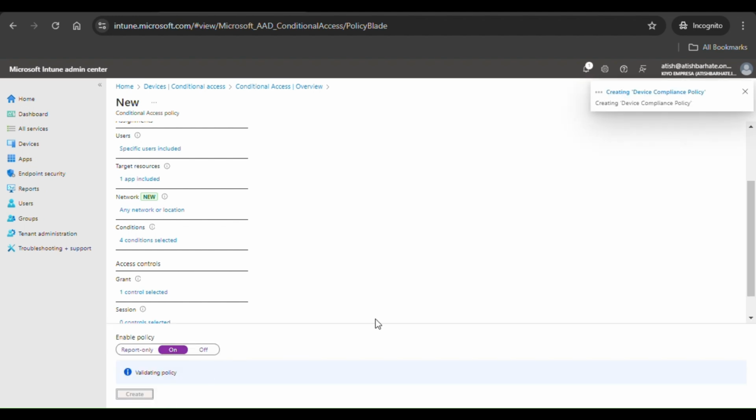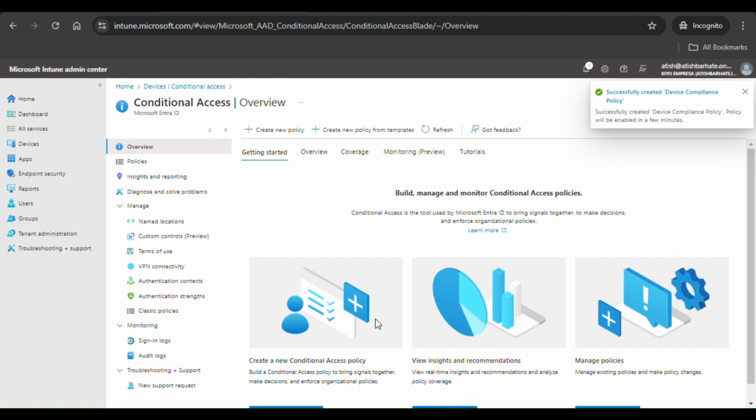And you must remember one thing: if your security defaults is enabled, then the conditional access policy is not activated unless your security defaults is disabled.